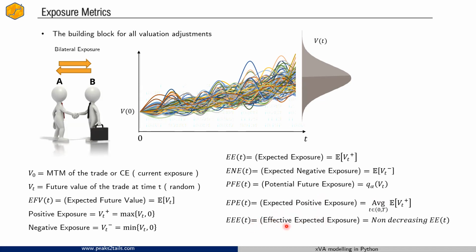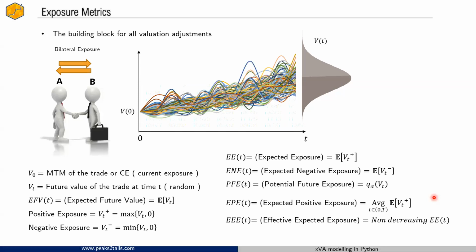Okay, and then we have effective expected exposure, EEE, which is a non-decreasing EE(t). So the idea is basically to retain conservatism. What it means is, if the EE profile is something like this, okay, it goes up and then goes down. When it goes down, you don't take that part. You only keep the increasing version. Okay, so let's say it went from 9 to 10, then from 10 again it went to 9, then you don't take it as 9, you take it as 10. So it's a non-decreasing version of EE. Okay, this is to bring more conservatism, so that my exposure is not decreasing.